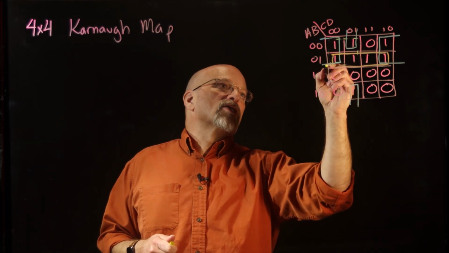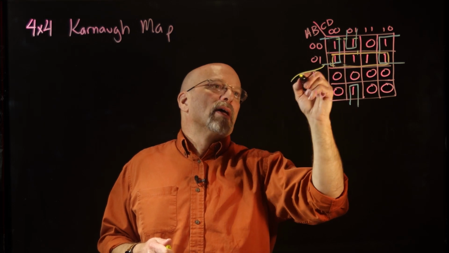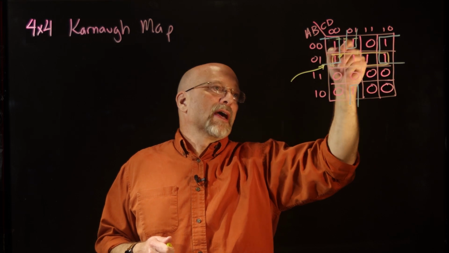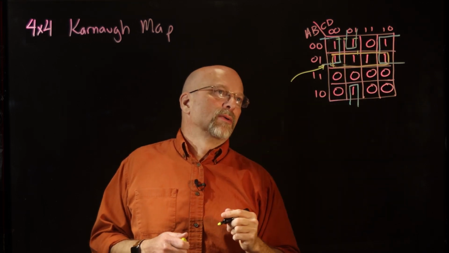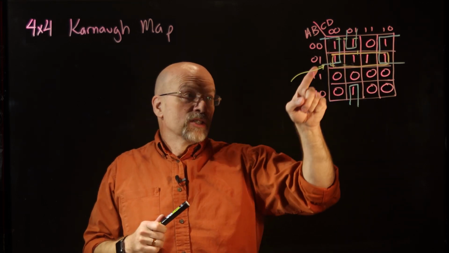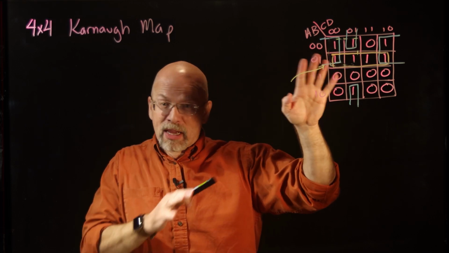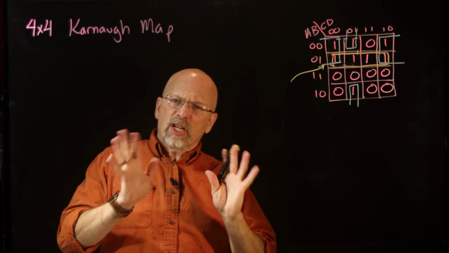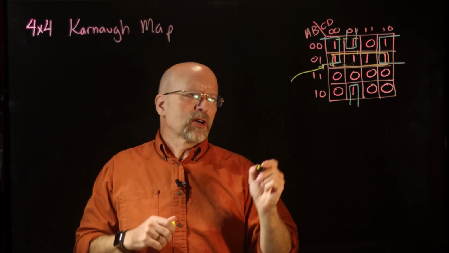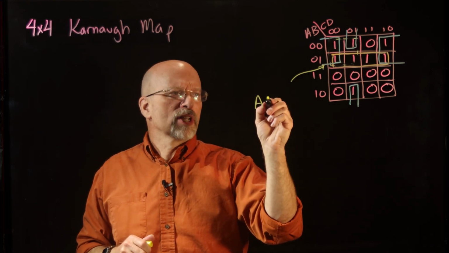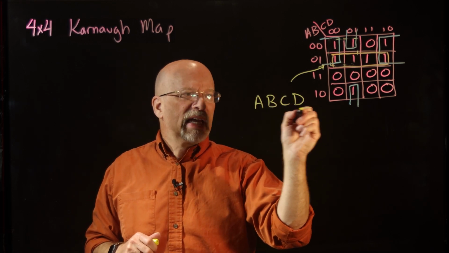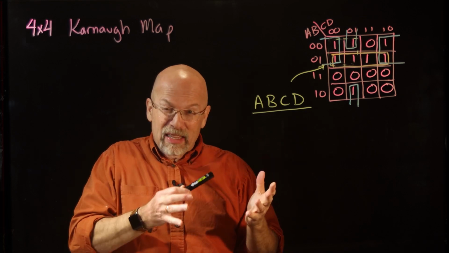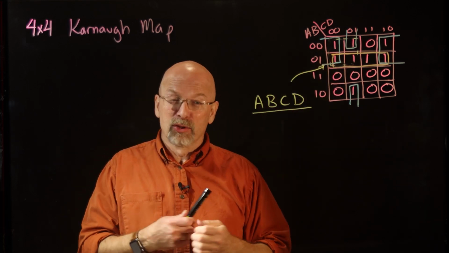Let's do this. Let's start out with this one that is going across from left to right in those top 2 rows. Now, to figure out what product is going to be represented by that rectangle, there's a couple of ways we could do this. The first way I'm going to do this is a good way if you're just getting started with Karnaugh Maps. It's a good way to kind of get a feeling for how these rectangles work.